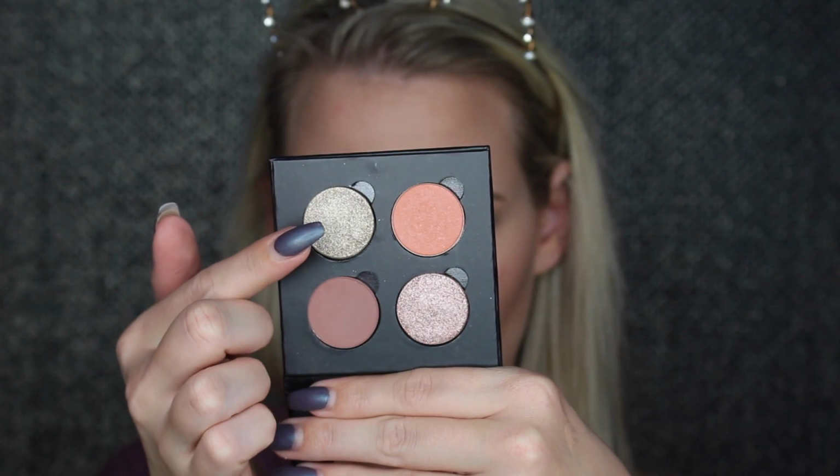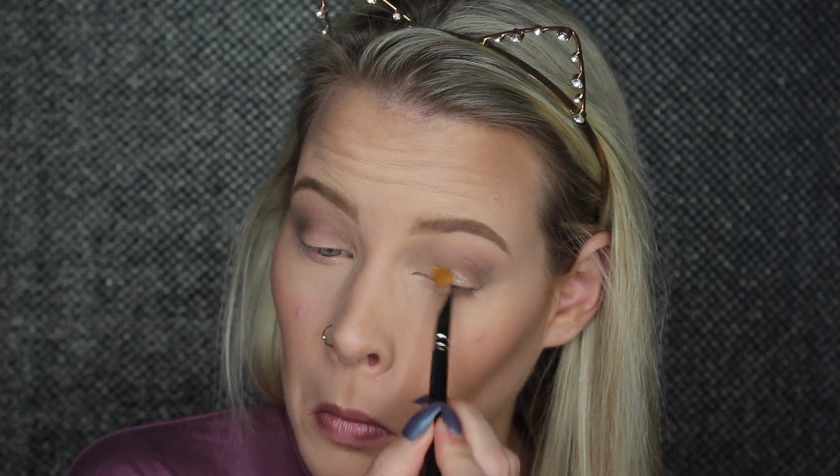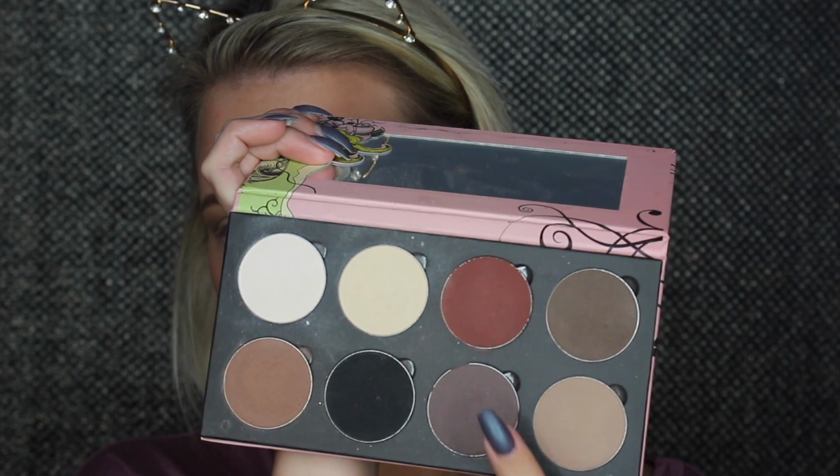Now we are going to be taking Anastasia eyeshadow in the shade Metal, and this is a MAC 242 brush. And before I did this, see how I went in with the brush and then I went in with my finger, and in all reality I should have just got my brush wet with MAC Fix Plus, but I didn't. So do that first and you won't have to do all this extra stuff.